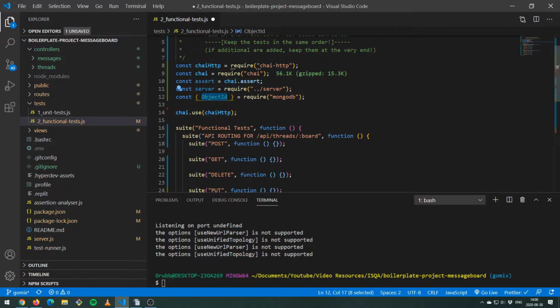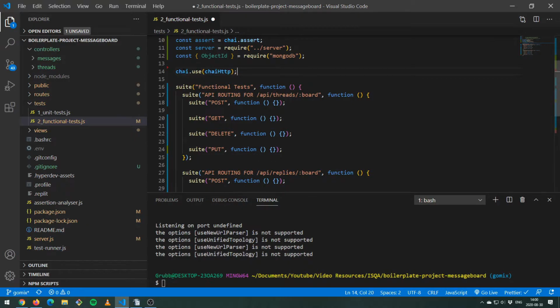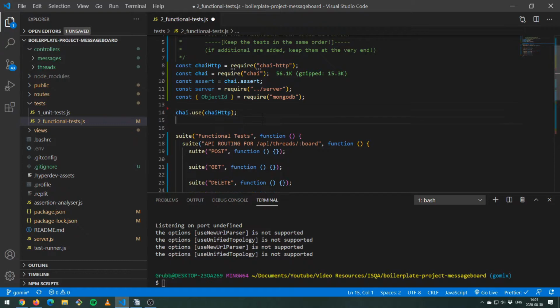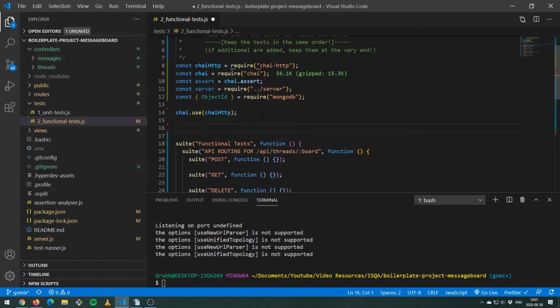There is no difference between this and doing this, of course. It actually looks better. So let's do that, just deconstructing this from this. And here we're using this Chai. No biggie. But we're going to prepare some variables.